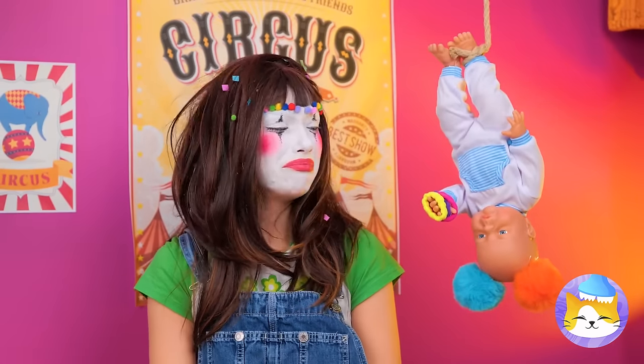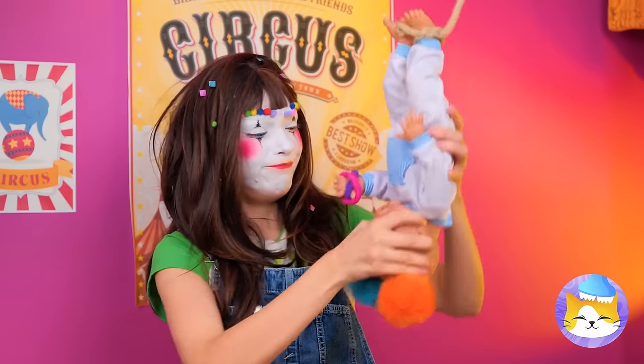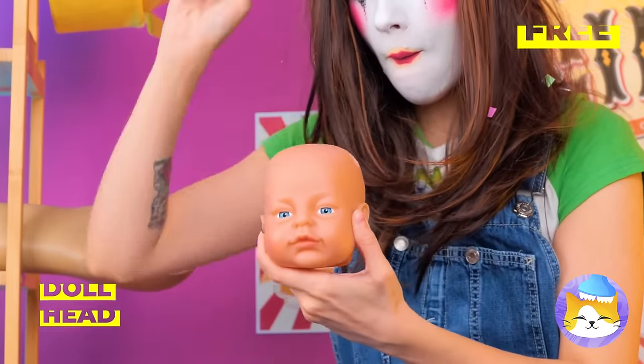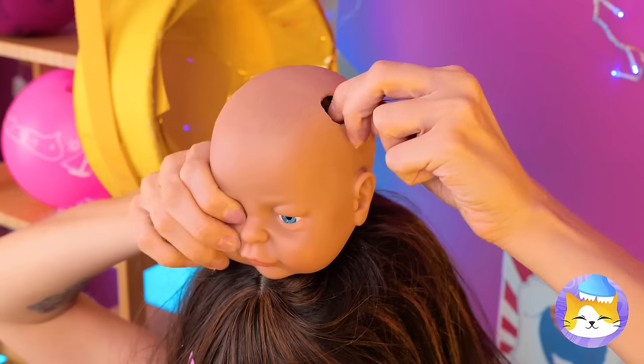Don't worry, our magic ceiling baby's here to help. And two heads are better than one. It'll help you shape your hair into place.